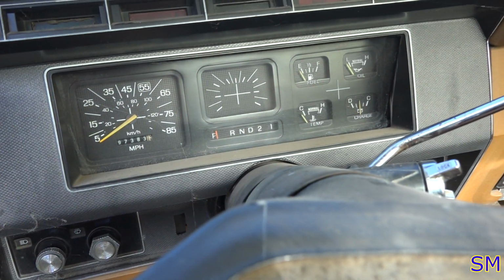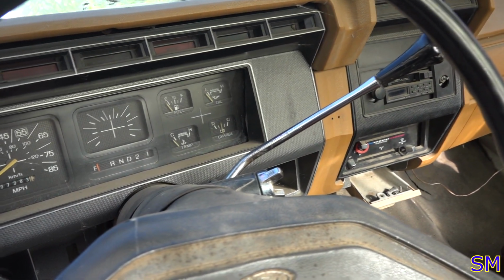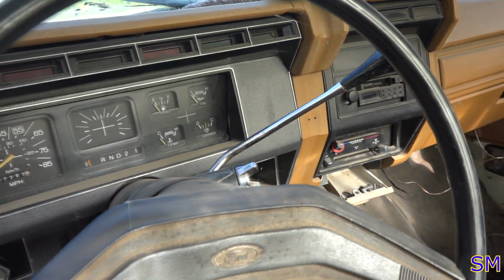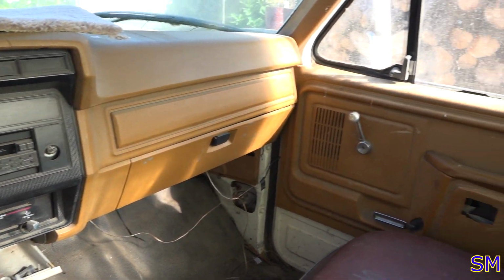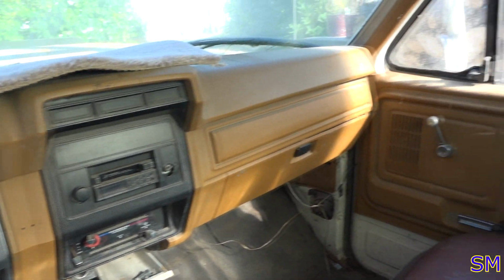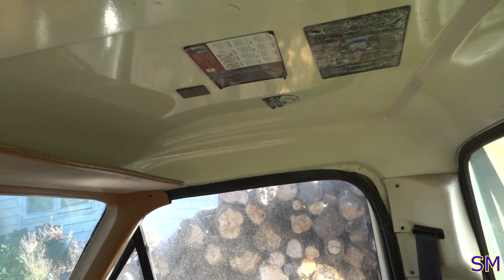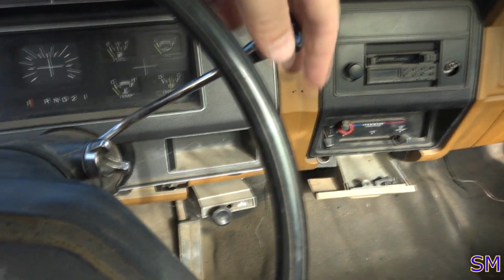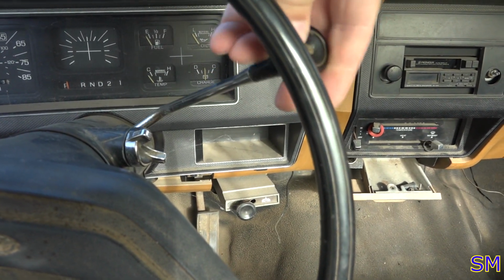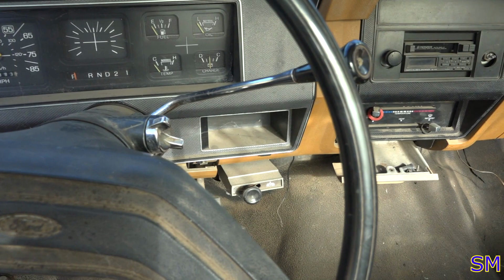97,000 miles on it, which of course with these trucks, it's only got 5 digits, so who knows how many times it rolled over. But honestly, it's not bad. I really hate this orange. I'd like to recolor this whole thing as well, but it's pretty good. She's solid. She's got the C6 automatic transmission in it. You know, the spring's broken on that, so that's lovely. We'll have to repair that.